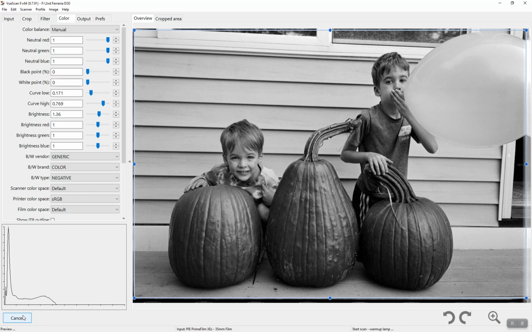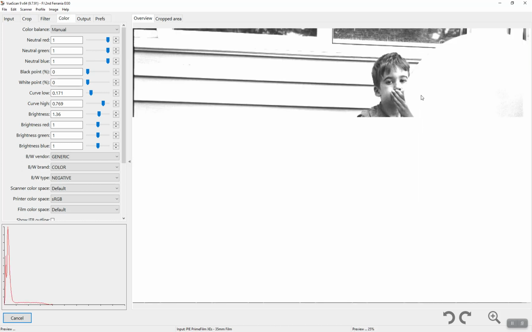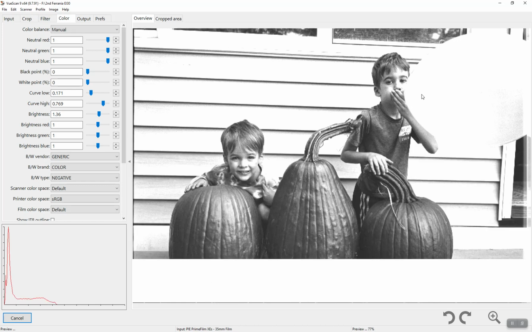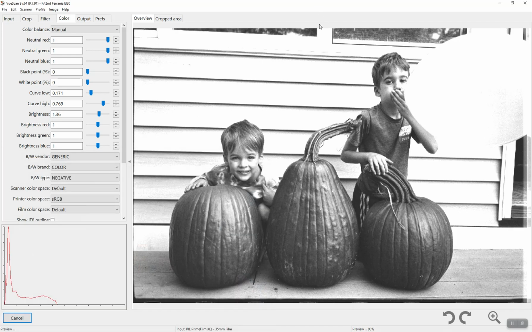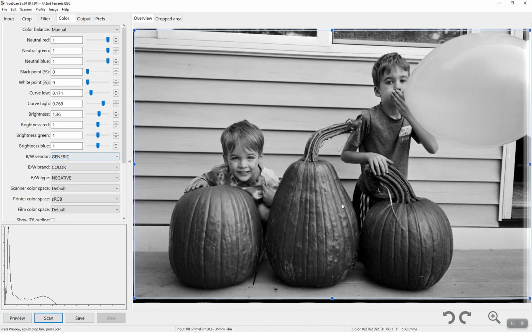While we're waiting, I'm going to drink my coffee, which has maybe cooled off. And this is the image we're scanning. These are my boys, who picked out these pumpkins at the pumpkin patch. The film we're scanning is P30. I shot it at an exposure index of 30. You might say I pulled it relative to the development recipes that they suggest. But I was curious what if I treated this as a 30 speed film, treated that as box speed, and just did typical box speed development. And I got results of what I would expect out of a box speed black and white film.